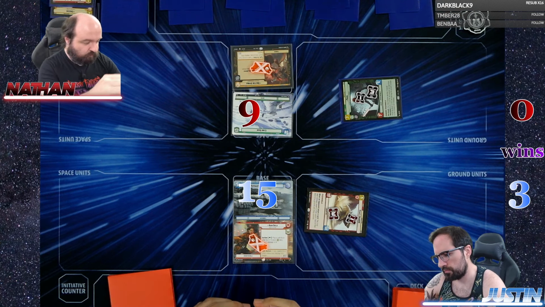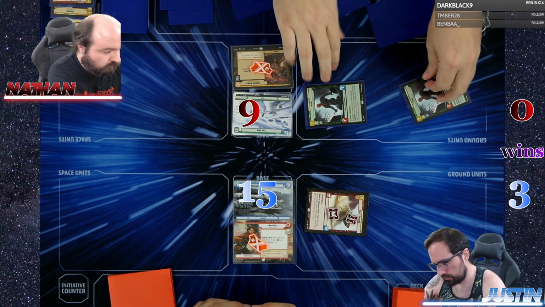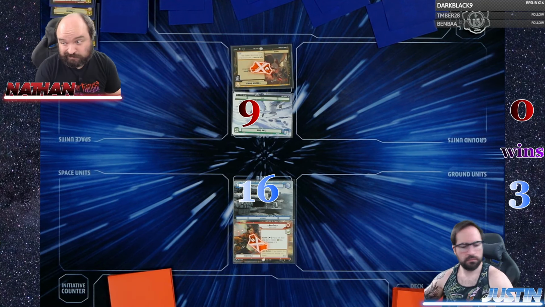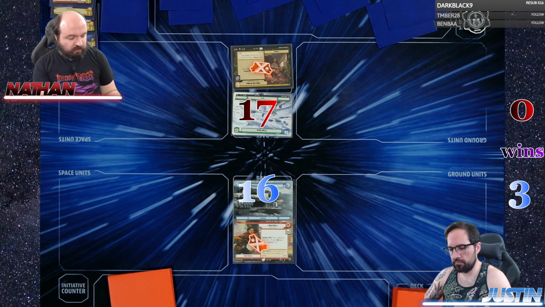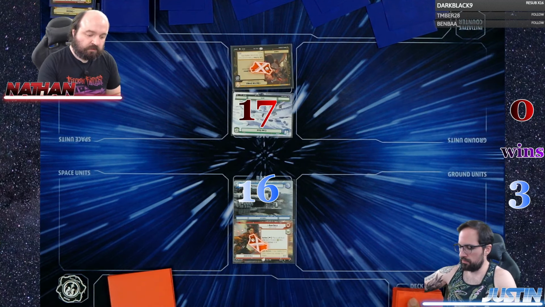I'm going to play a Maul and fight the Krayt Dragon and trample for one. I'll choose that Maul to stay around. And then I guess I'll take seven. Yep. And then I will pass. Okay. Aphra mills a card. It's a Palpatine's Return. I'm going to draw two.